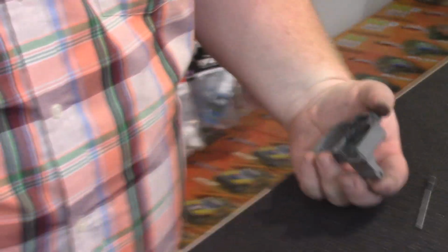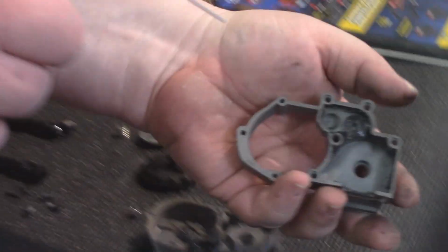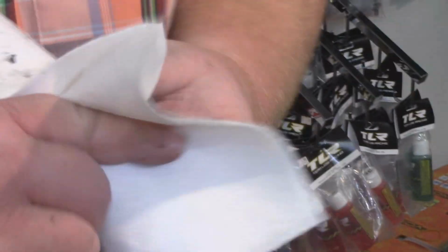Right. So now what we're going to do is nitro clean the case. Okay, huff the nitro clean. And read. Okay, light's good. It's red light. Make sure we clean everything off nice.